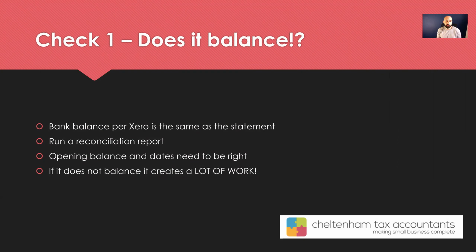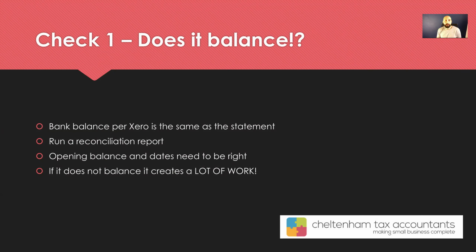So the single most important thing you can do is basically check that the bank balance on your software, this is Xero, is the same as the bank balance in your bank account. If you're allocating all of these transactions, money coming in and out, sales invoices, purchase invoices, but you check the bank balance in your software, your books, against the statement, and it's adrift. Sometimes it can be £100 adrift, but actually underneath the surface there can be quite a lot going on in terms of missing transactions.